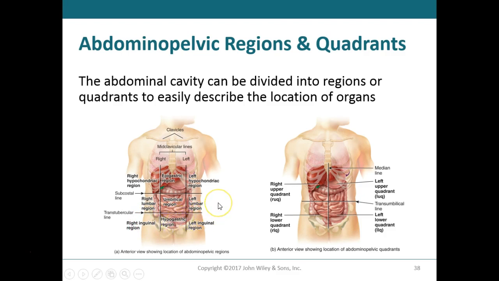Okay? All right, so for instance, if a patient comes in complaining of pain in the right lower quadrant, you read this on the chart, you're wondering, okay, I wonder what organs are in that area that could be causing the pain. Well, it could be the appendix, or it could simply be intestinal problems, right? If it's in a female, it could be the right ovary. Okay, if a patient has pain in the right upper quadrant, it could be related to the gallbladder or the liver. Okay, so be aware of what organs fall in what quadrant.